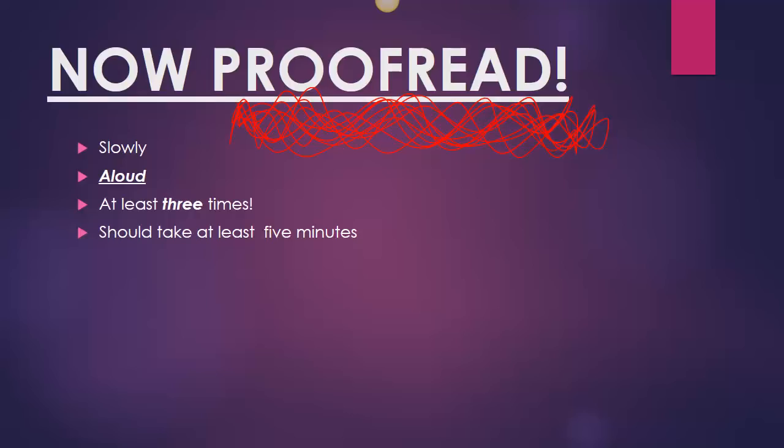This should take at least 5 minutes, so make sure you leave time at the end of the SAC to proofread, okay? Even if it means that you can't put in that little bit of extra evidence, to proofread it, to make sure that it's perfect, is really important, okay? I cannot stress that enough.